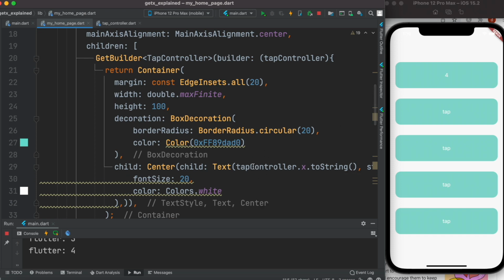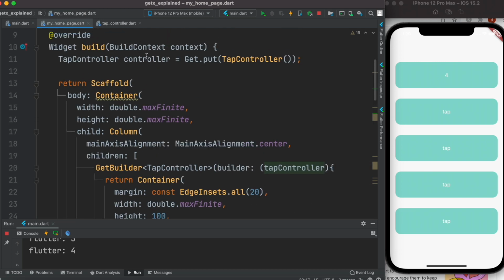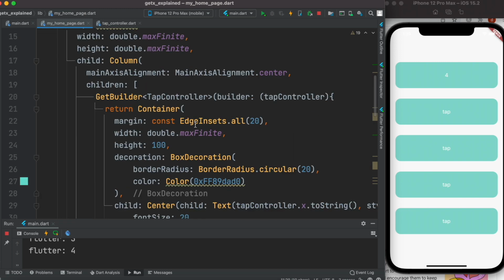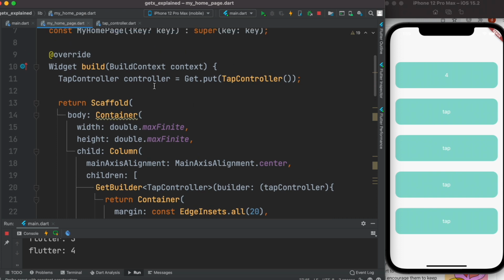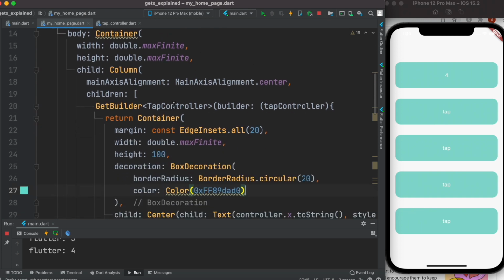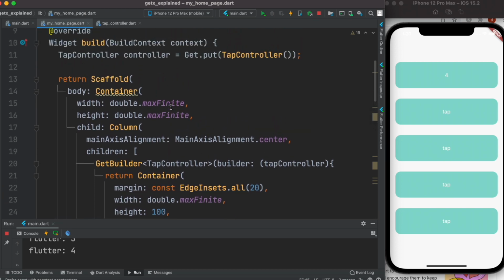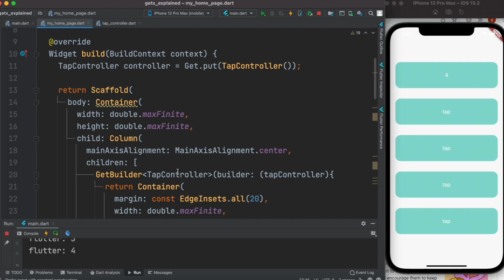Can we just use a controller over here? Let's see what happens. Over here I'll simply call controller.x, because once again controller is the instance of this tab controller.